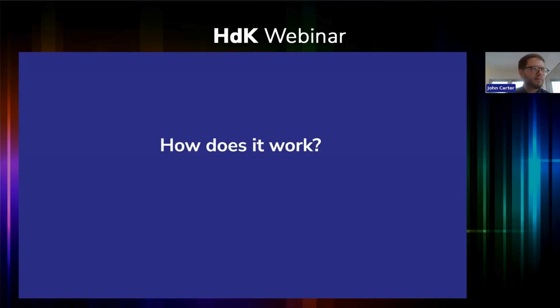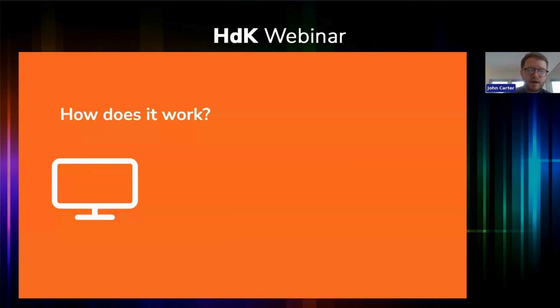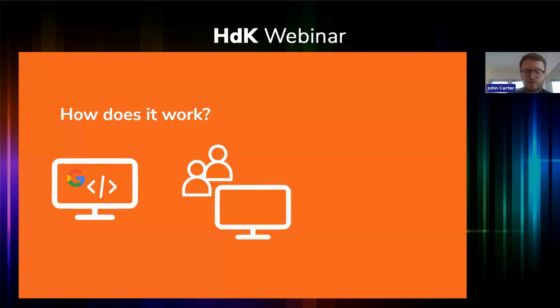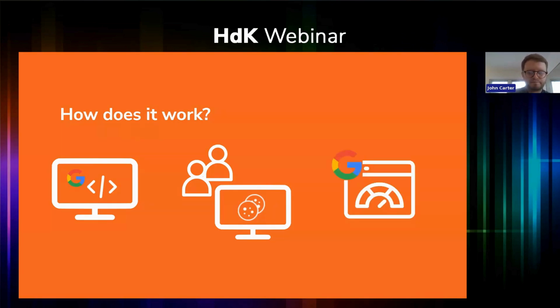So how does it work? I think Google Analytics can sometimes feel a little unknowable in terms of how it actually works with your website. It starts with your website where a snippet of code is installed, which gives Google permission to run analytics. Visitors arriving to your website can choose to consent to this by opting in or out of a cookie being placed on their browser. For those users who do consent, Google will track and record every event that the user takes part in that doesn't include personal identifiable information. This data is then collected and stored by Google and shared back to you via the GA4 platform.